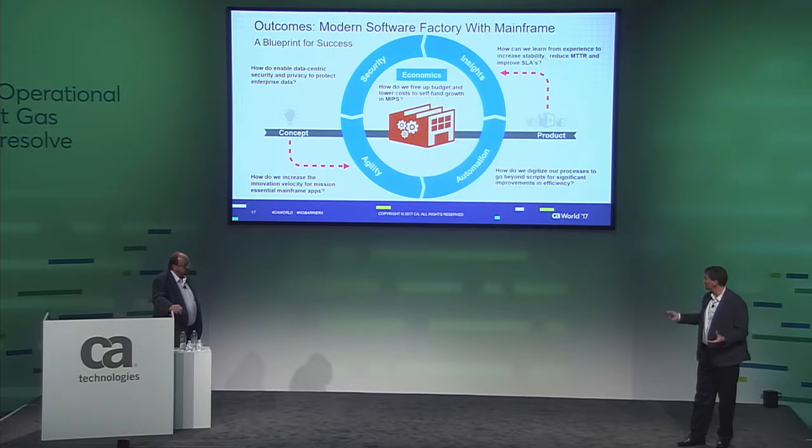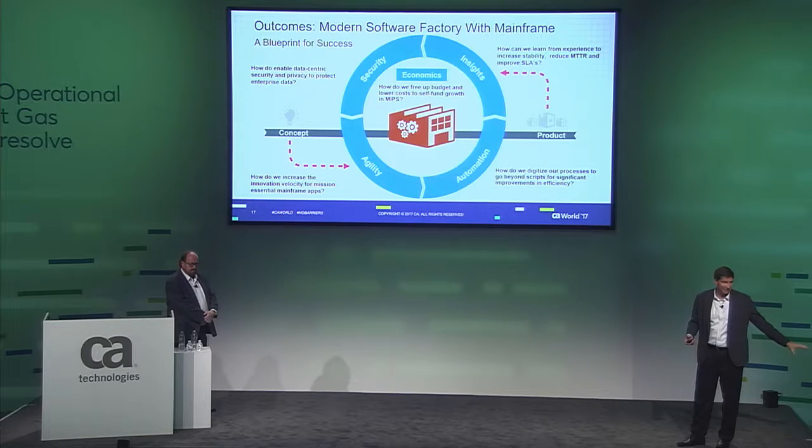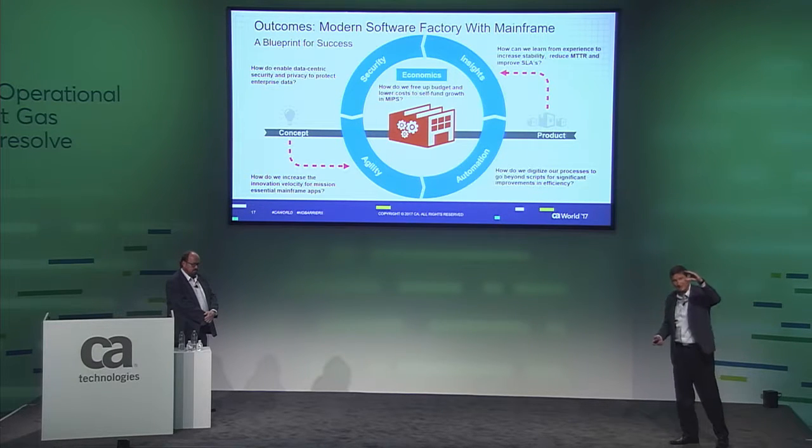And then ultimately, we need to be able to manage the economics. I mean, we've heard from every customer, and certainly the way we deal with it here within CA is we've got a big target on our budget line because it's usually pretty big. You know, mainframes have been around and been invested in. 80-ish% of the data that your companies leverage for mission critical applications sits on the mainframe. A lot of that new application development may be somewhere else, but it comes back and taps that mainframe.